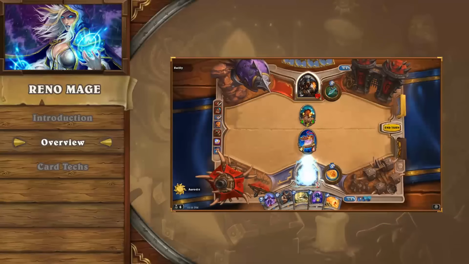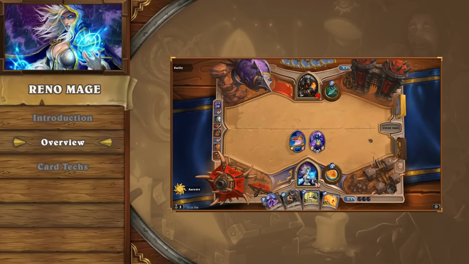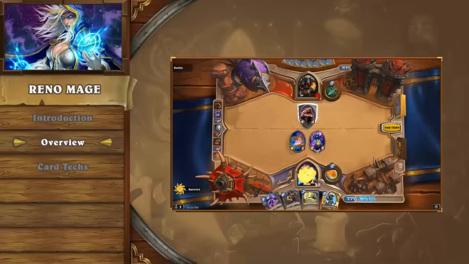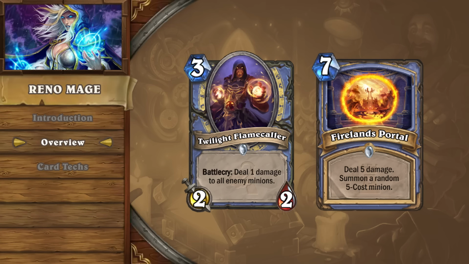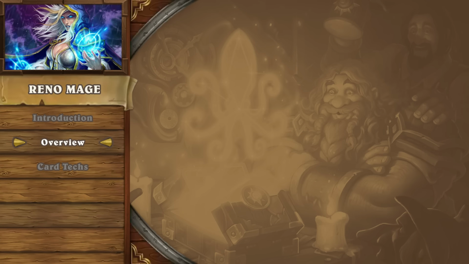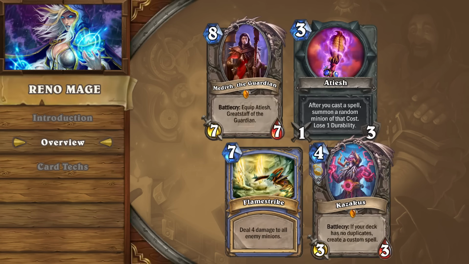There are two styles of Reno Mage that are strong in the current ladder. The first and less common style is much more tempo-oriented. It uses strong early game minions like Water Elemental and Faceless Summoner in combination with minion developing removal like Twilight Flamecaller and Firelance Portal. The finisher in longer games involves developing the Atiyesh weapon from Medivh the Guardian and using high-cost spells like Flame Strike and Kazakus potions for dominant late-game tempo plays that most decks cannot contest.